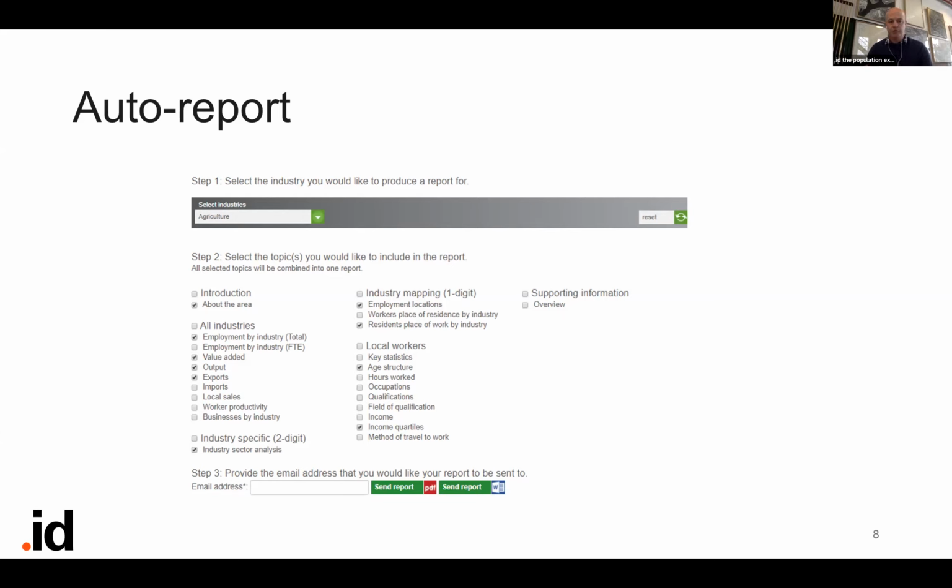One thing I didn't show was around the industry mapping. You could show where agricultural workers are and where the impacts spatially are felt. And also the age structure and income as well to provide a bit more depth to the story. So you can do that easily by going to your site and running off a report and then being able to report that straight from Word into your own grant application and make the changes that you need to do there.